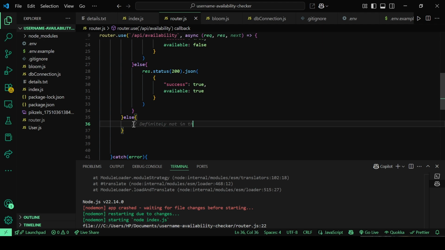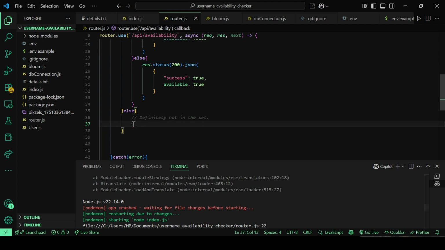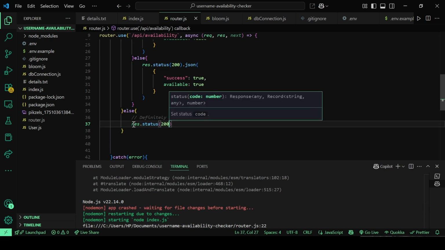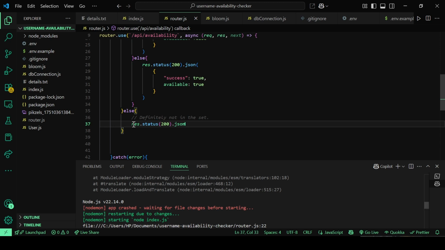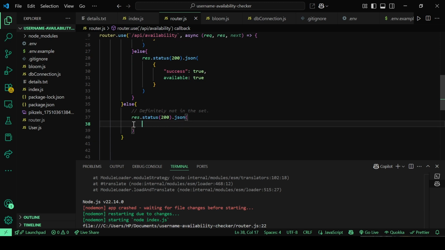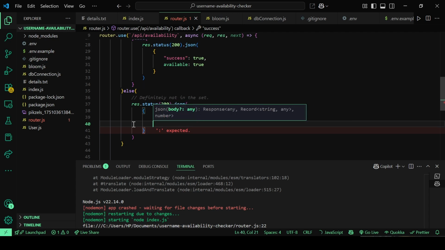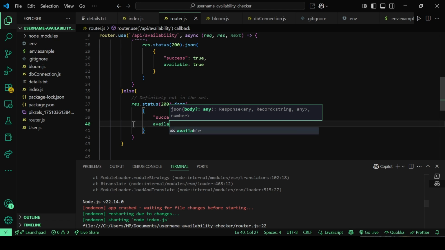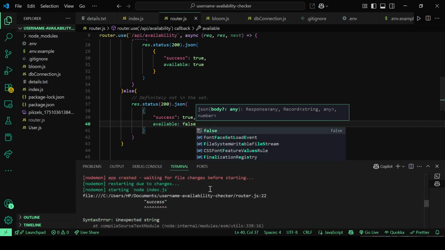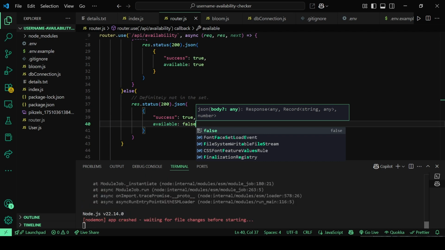Not in the set would be res.status 200, because the request didn't fail.json. Success true, available false. Now time to see if there's something I'm missing.